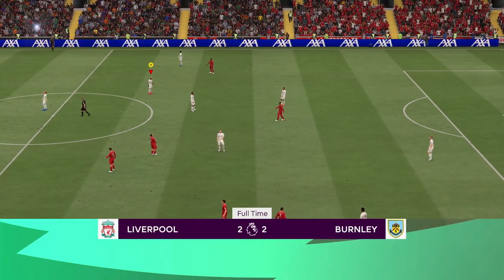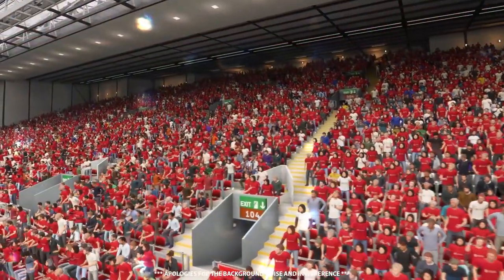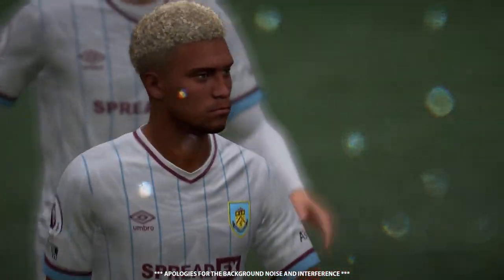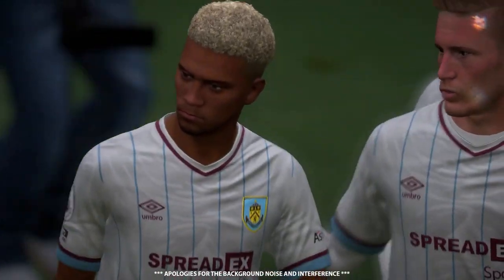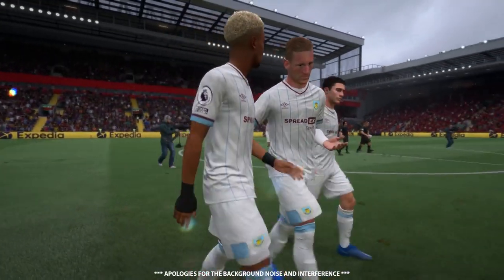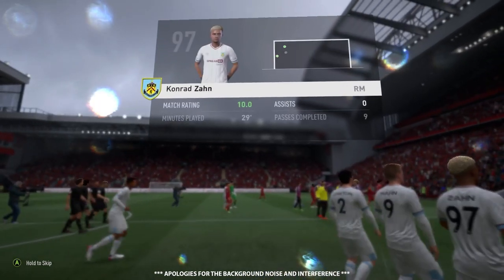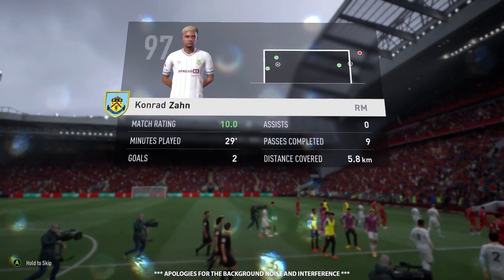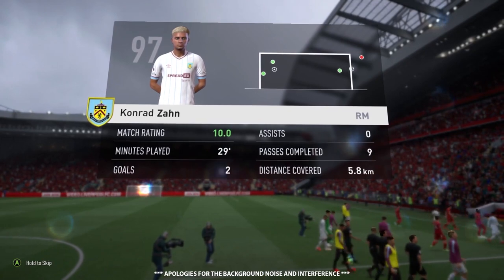And so the final whistle has sounded and this match ends. Okay, so we have drawn against Liverpool. We have done the unthinkable. We weren't able to score in our debut match, but we have scored twice at Anfield. That is completely crazy. And we got a 10 point match rating. That means that's the second man of the match we're getting in Burnley, and we played just 2 matches.